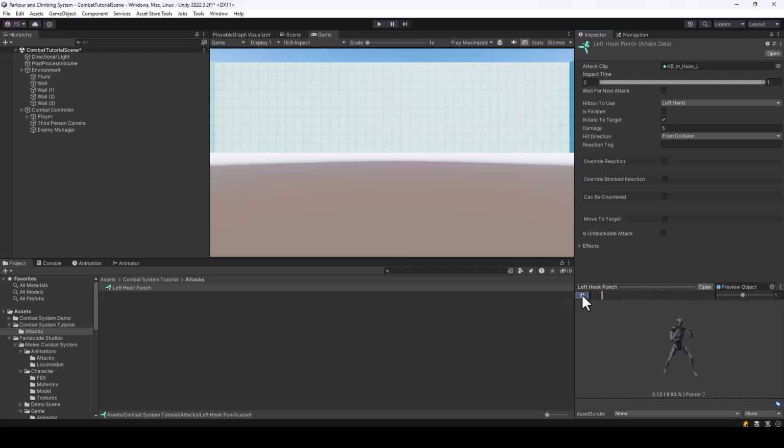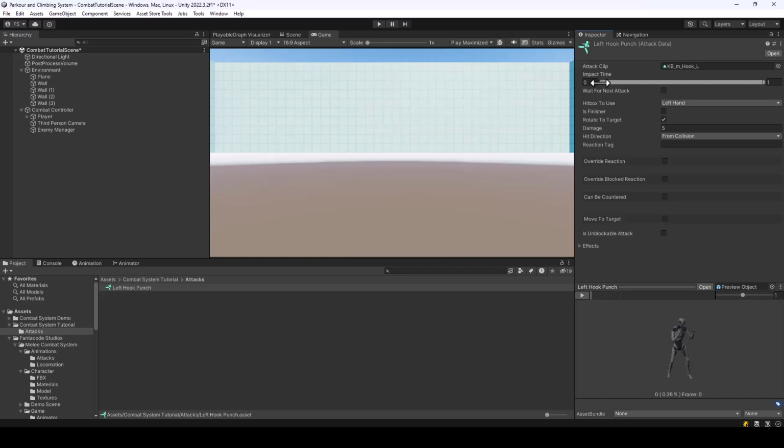Okay, so this is the attack. You can choose any attack that you have. I'm just using this attack animation from Kobold's asset. So the next data that we have to specify is the impact time of the attack. So this is the window in which the impact of the attack happens. Okay, so it's really important to specify the impact time correctly, because other characters will only take the hit of this attack when this attack is in the impact time.